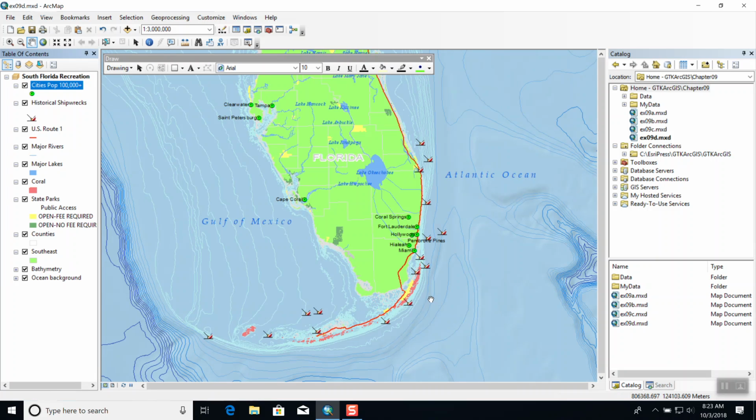Labels are converted to annotations. In the process, the positions may have changed slightly. Next, you will move the labels for Hollywood and Pembroke Pines, so it's easier to see which feature goes with which label. You will also move the labels for the other cities just a bit so the text doesn't touch the corresponding point symbols. So zoom to the canals bookmark. Remember to go up to bookmarks up here and choose canals.